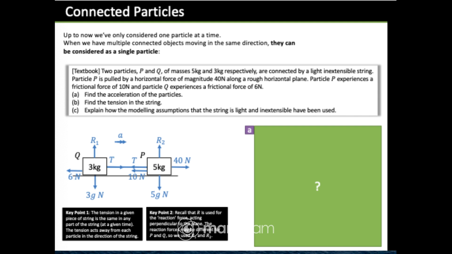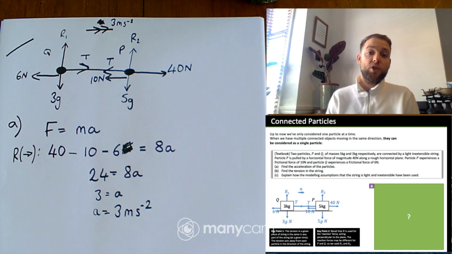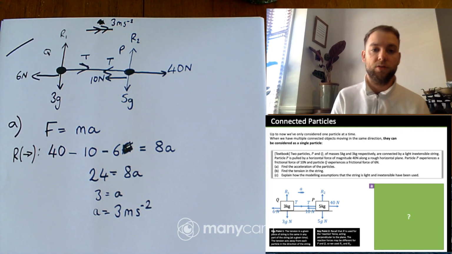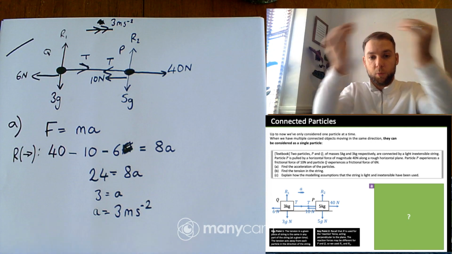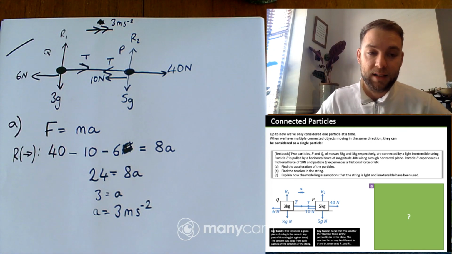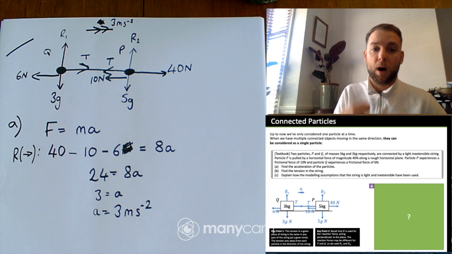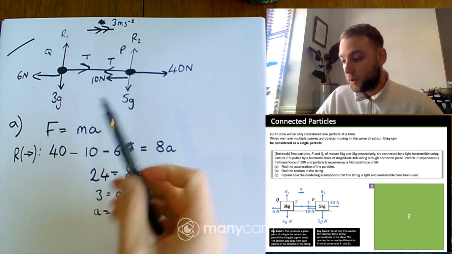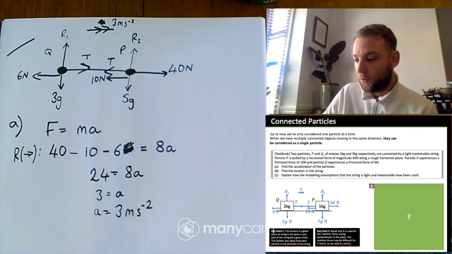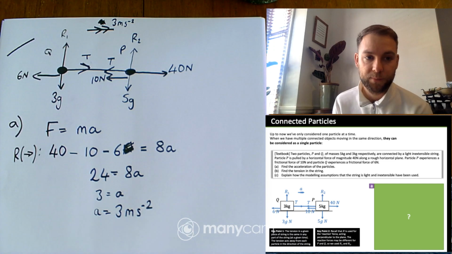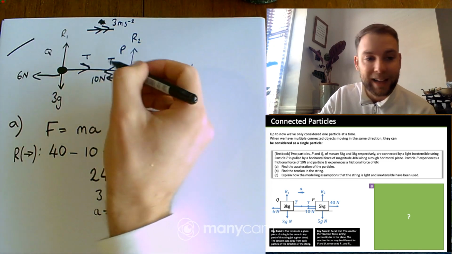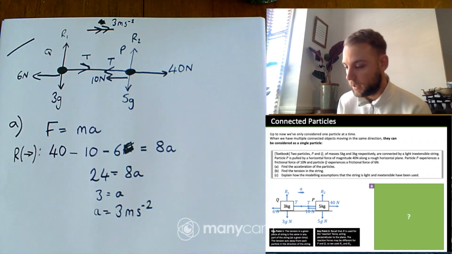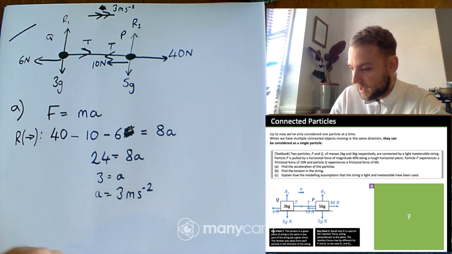Okay. Now it's worth noting at this point that there are 2 ways to find this tension in the string. What we have to do is single out one of these particles. So in that first part, we took all of these particles as one thing. But now we need to think about one particle individually. So whether that's this one or this one, you will get the same answer. Remember, these 2 tensions here are exactly the same. The tension pulling this forward is exactly the same as the tension which is holding this back. And it might even be worth showing you that you get exactly the same for this.